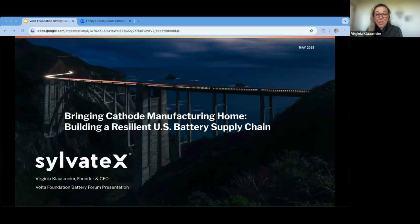One of the things we heard in the last panel, which was very lively, was a lot of key insights. But one big area that I heard was that to have these supply chains really unlock, you need to be making the materials lower in cost than in China cost structure today, which means you have to have innovative approaches from not only mining and refining, but also making the key components. So I'll go through why cathode material is a key element there, then a little bit more of what we're doing, and then hopefully open up for discussion.